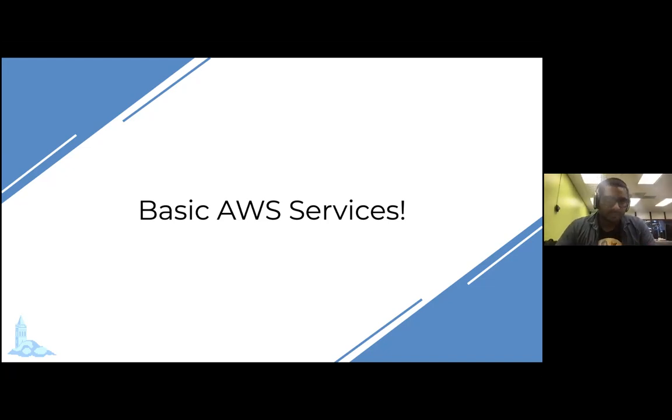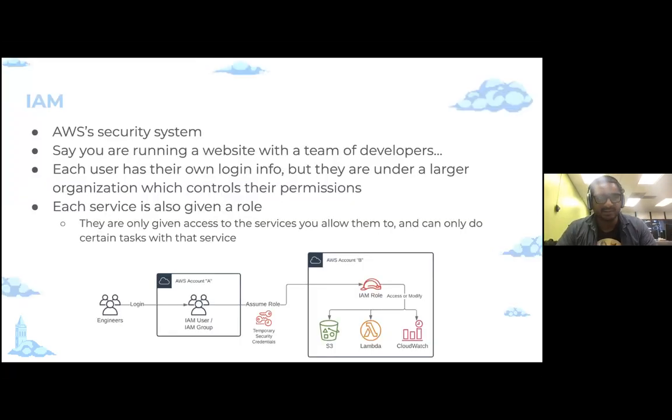But again, there's hundreds, so there would be no way for us to go through all of them, but just a few basic ones for your knowledge here. So the first one that's probably the most important for just even using AWS is IAM. That stands for Identity and Access Management.